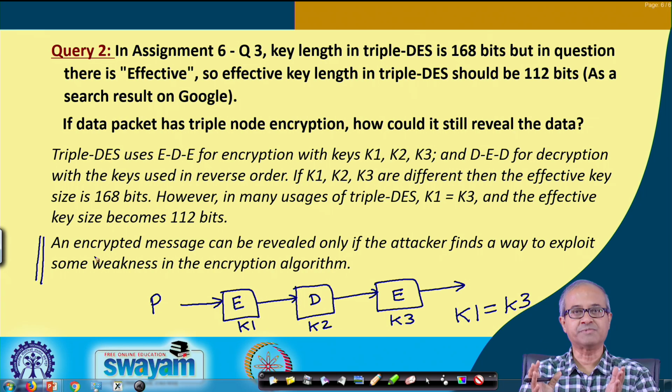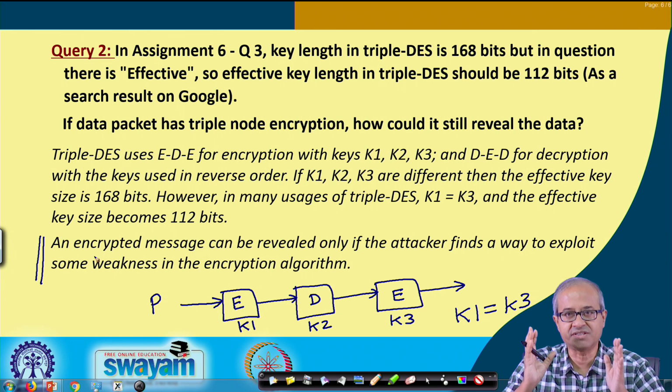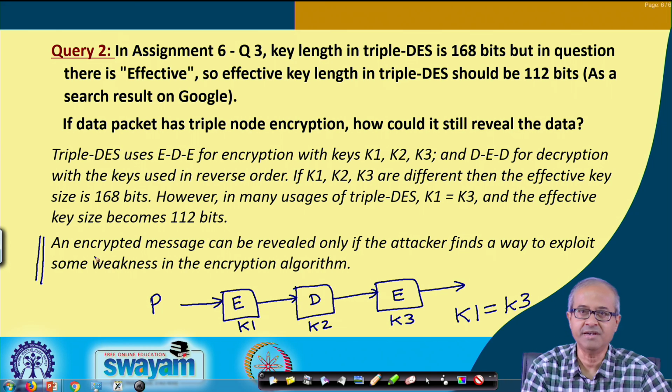If your algorithms are strong enough, then it is extremely difficult for the attacker to break it. If your key is sufficiently large, it will be difficult for the attacker to break and find out. Okay? So, it does not depend on anything else. It depends on the strength of your algorithm and the size of the key you are using. If your key is not large enough, then the attacker can possibly mount a brute force attack. Using all possible key values, the attacker can try and decode it, right.